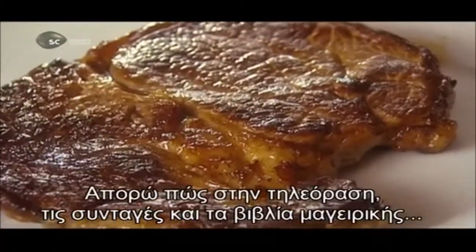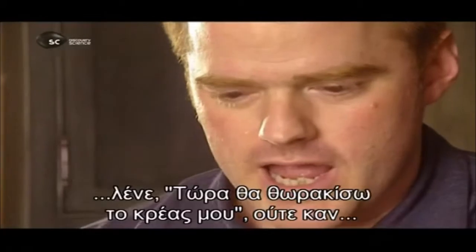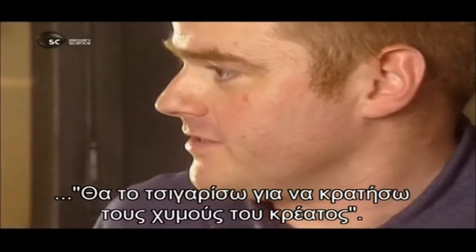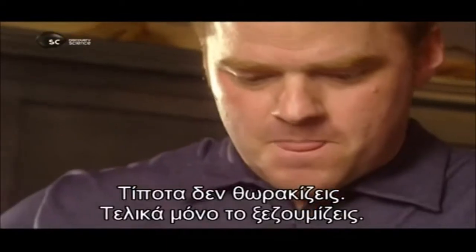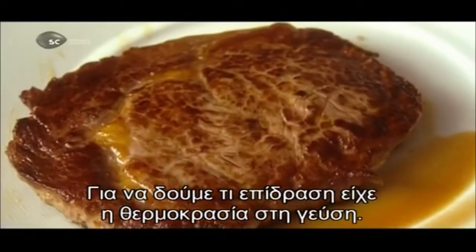The thing I find amazing is the amount of times you hear that on television, you read it in a book, in a recipe in a magazine. Oh, I'm just going to seal my meat. They might not even say I'm browning the meat to seal in the juices. It's now been abbreviated to the line, I'm going to seal the meat. Yeah, there's no way that you sealed anything into that by browning. In fact, by heating it up, you're squeezing water out of it. It's the opposite of sealing.